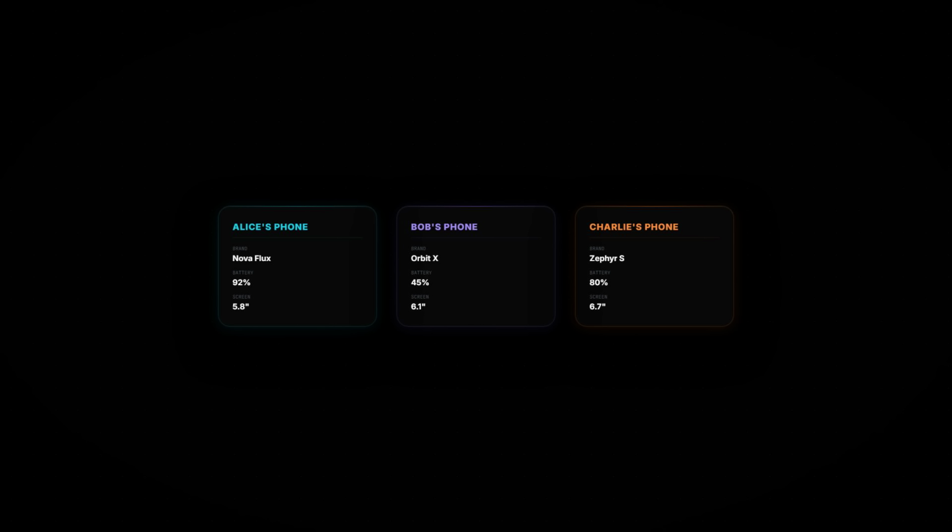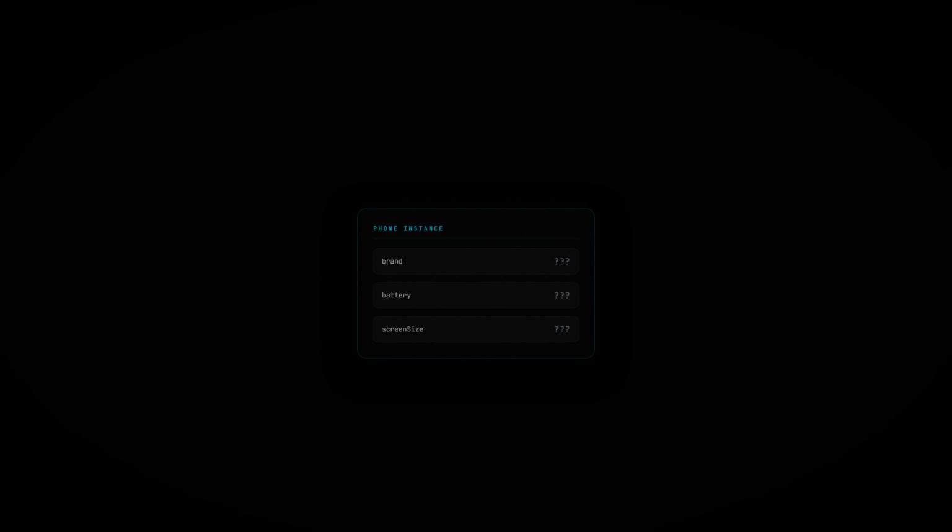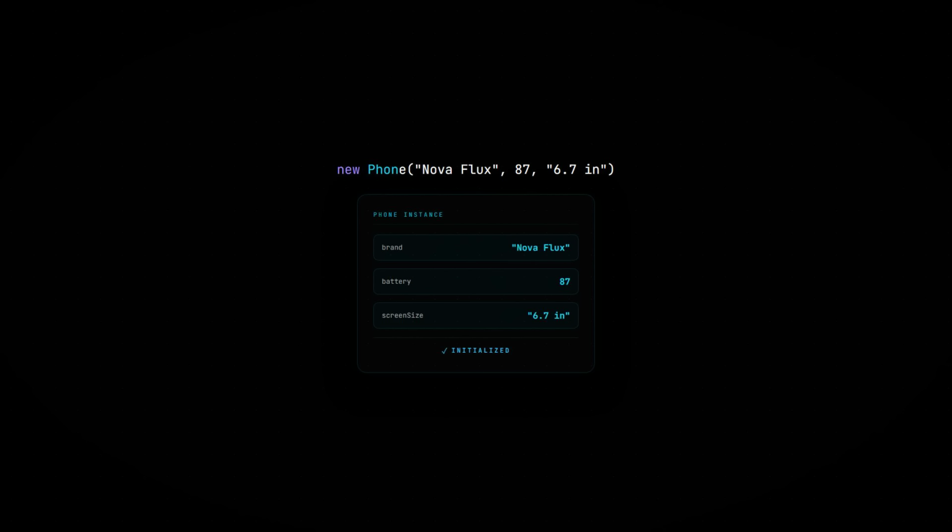Now, when you create one of these objects, something special happens. A constructor runs. You can think of it as the object's first moment of life. Its job is simple. Make sure the object starts in a valid state. Without a constructor, you could end up with half-initialized objects floating around your system, waiting for someone to remember to fill in the missing data. Constructors remove that uncertainty. They make sure every object is born ready to use.